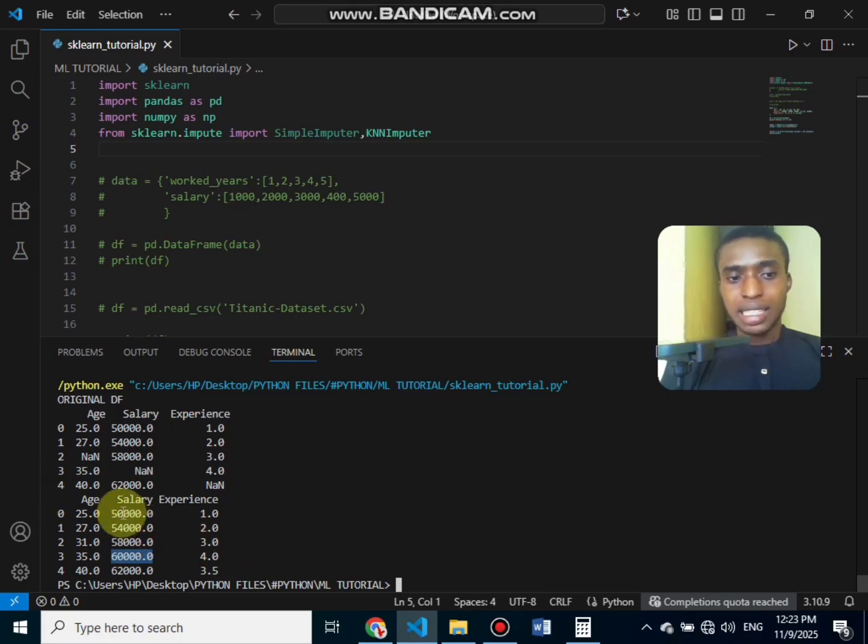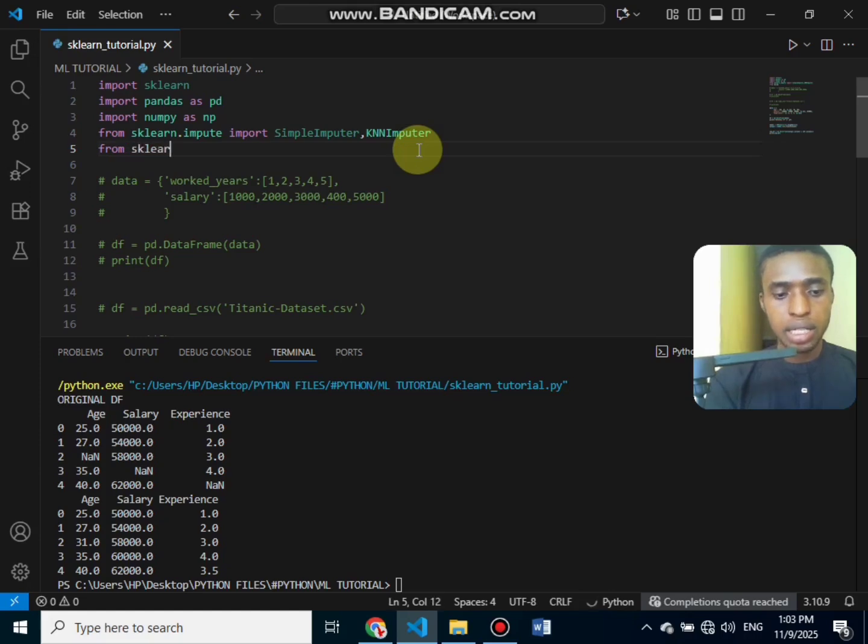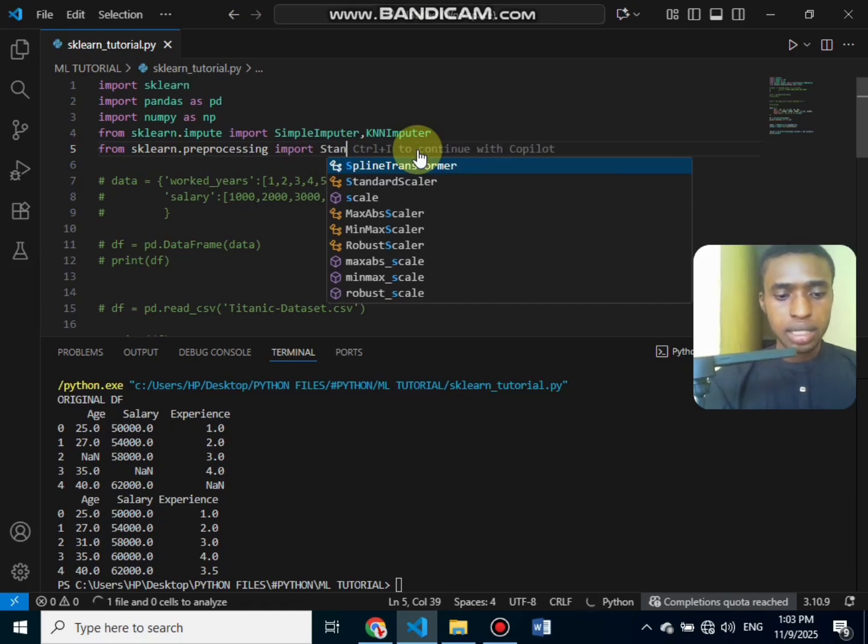This salary is a huge value. Importing the StandardScaler, the RobustScaler and the MinMaxScaler is basically simple. Remember they are all part of Sklearn pre-processing. So we can say from sklearn.preprocessing, we want to import our StandardScaler.